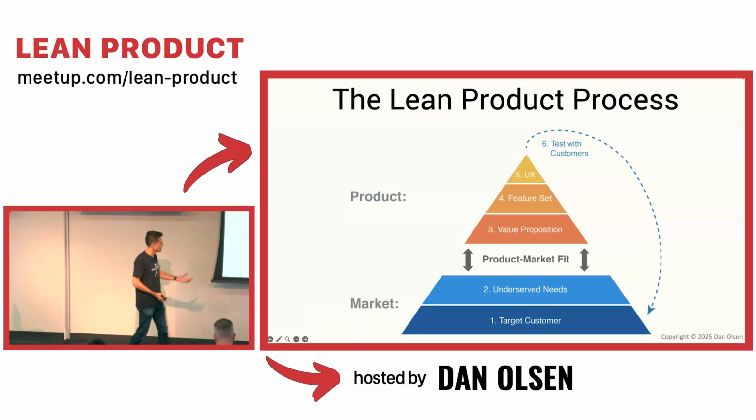I won't go into it in detail, but that's where, again, the framework for my book, the product market fit pyramid, which is the lean product process, we should be starting. When you think about vibe coding, it's just doing 4 and 5, right? And the number of companies or startups that have jumped straight to solution space and just coded something and built it and launched it and had it fail is humongous, right? And so we don't want to make that mistake, which is an easy trap to fall into. So we want to make sure we're clear on this stuff. So the product brief that we're going to do is going to make sure we're founded in that.